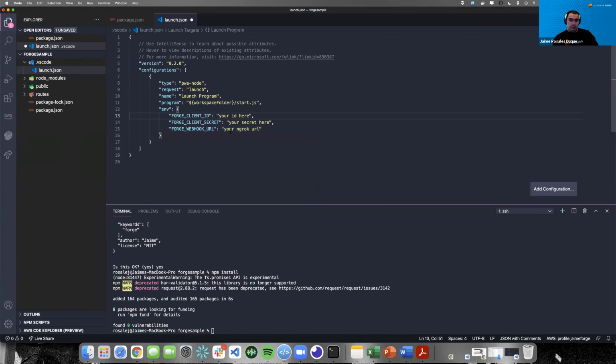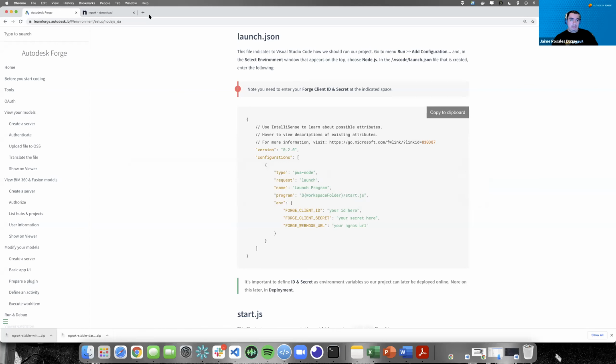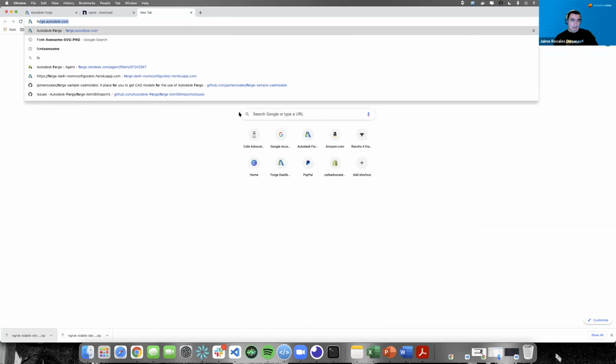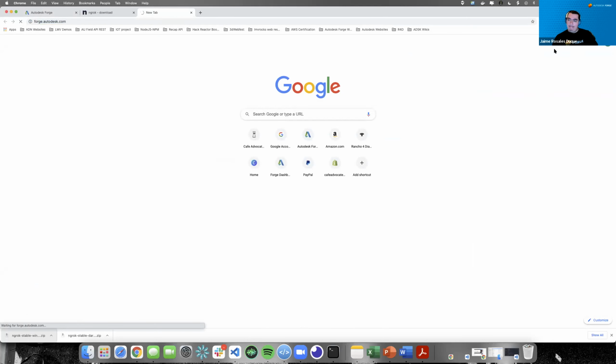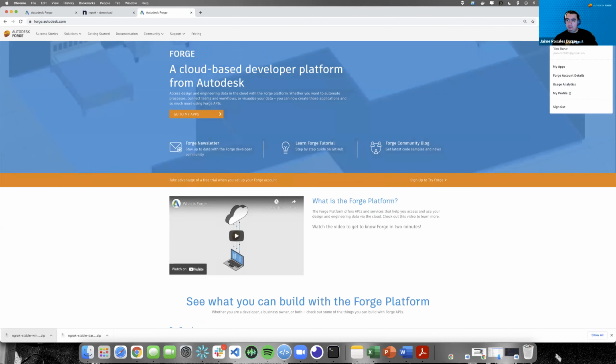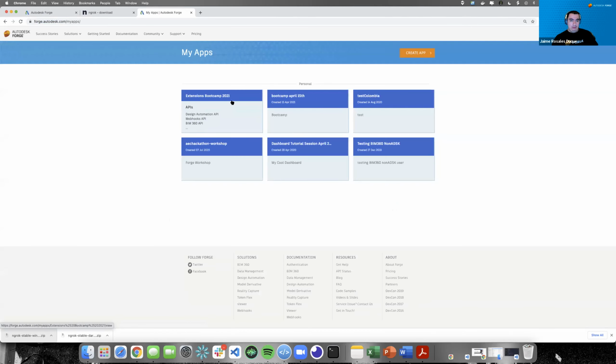So let me get this one from here. Okay. Replace this. And I'm gonna need to go and get my API keys. So we did extensions bootcamp yesterday. I think I'm gonna use this one again.